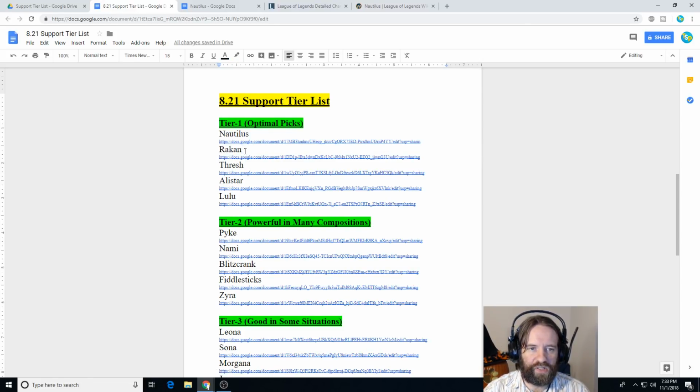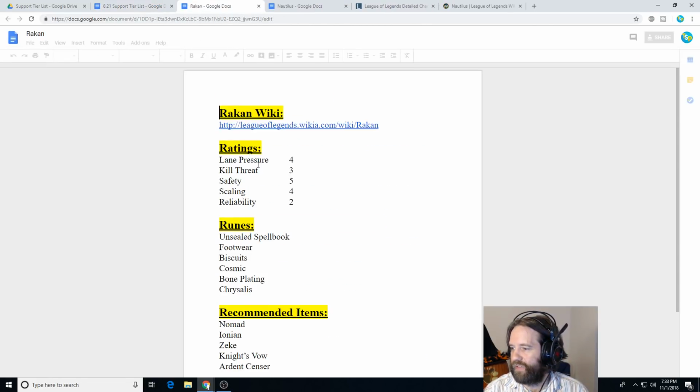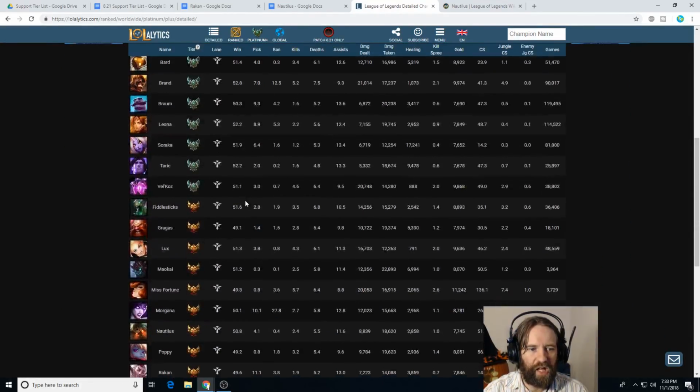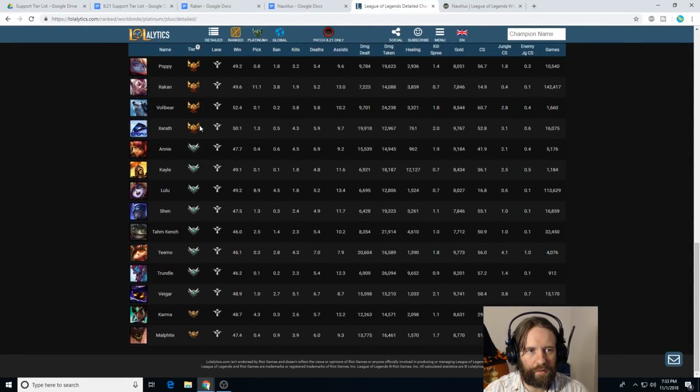Okay, Rakan is another person that I think is super strong right now. Obviously, he's seeing a lot of pro play. A lot of the tier lists that I've seen don't have him as high. And if you're just strictly looking at the rating of something like Lulu Analytics and you're looking at win rates and stuff, he's not going to look that impressive, right? He's clocking in at about 49.5%. Now, he was a bit lower than that before. I think last patch he was 48%.